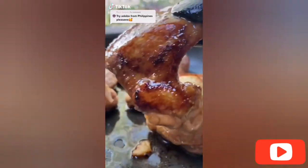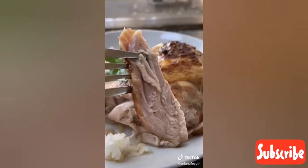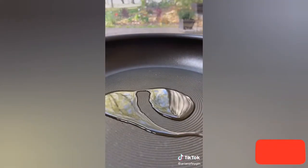Hey everyone, it's Ariana and out of all the dishes people have asked me to make, this Filipino adobo probably takes spot number one. With world travel being really difficult right now and it feeling like we're more distant than ever, I want to use my platform to cook more dishes from around the world. I hope that by doing this I'll be able to shed light on the amazing cuisine and culture around us and help bring everyone a little closer.